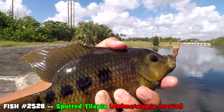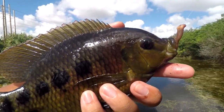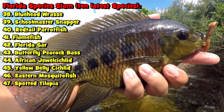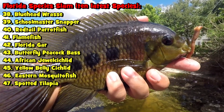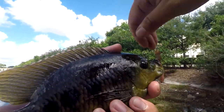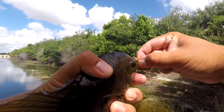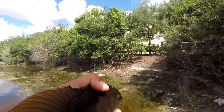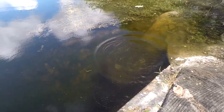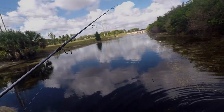Yeah, look at that, beautiful spotted tilapia. I guess you guys understand why it is called the spotted tilapia, right? It's got the spots here on the side of its body. It's got a beautiful red coloration too. All right, I'm about to release this guy so he can go back to his nesting job together with his wife, who's there protecting the nest, okay? Go back where you belong. You can go back to protecting your youth. Although that is another invasive species down here in Florida.